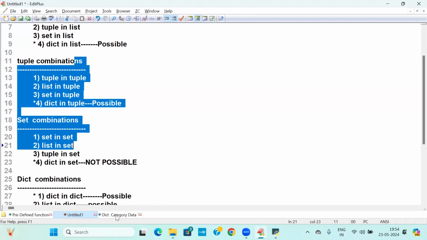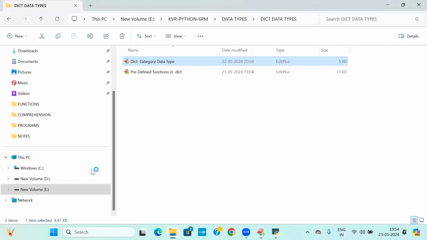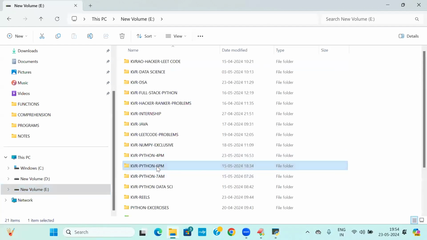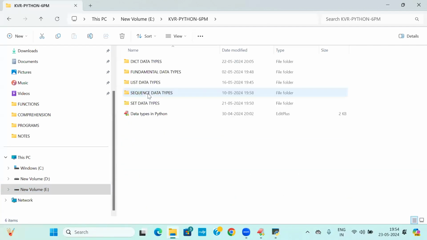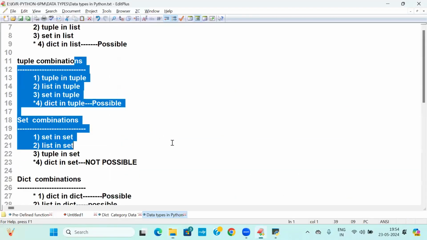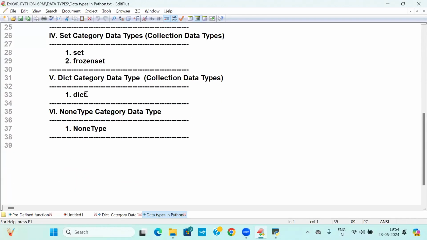None type data type I want to take up. None type data type, the last data type. Data types, perfectly, pin to pin I explained. Dict. Now what do I go for? None type. It is 9:54. Shall I take it today or tomorrow? Today or tomorrow?